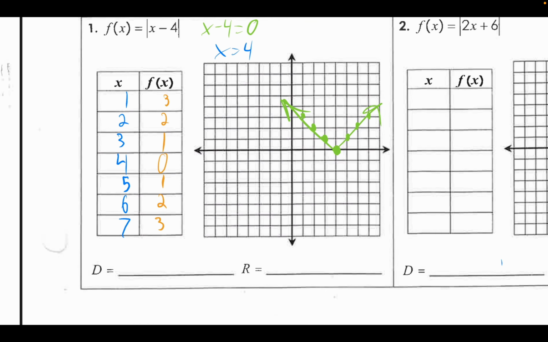Domain here, we'll notice a theme here that this is again all real numbers or negative infinity, comma infinity, and that'll be 100% of the time the case that the domain will always be all real numbers or negative infinity to infinity for absolute value functions. The range will be y is greater than or equal to 0. It'll always be greater than or equal to or less than or equal to a number. So in this case, it's greater than or equal to 0 again. It won't always be 0. But 0 comma infinity, with 0 getting a bracket again because it's a closed circle.